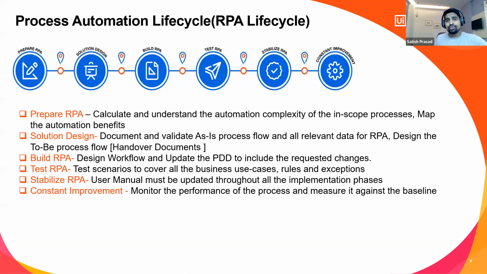In the next slide, I'll showcase who will be responsible for what, right? There will be an RPA team, which consists of the BA, the solution architect, and the program manager. So different people will be responsible for different things. For now, let's forget who will be doing what, and focus on the steps that we follow. So in Prepare RPA, we calculate automation complexity, expected ROI, and then automation benefits. Once that is in, that means we are good to start the RPA automation, right?